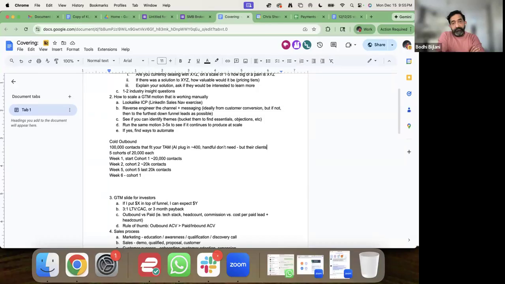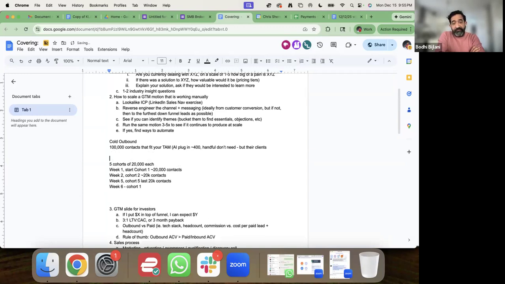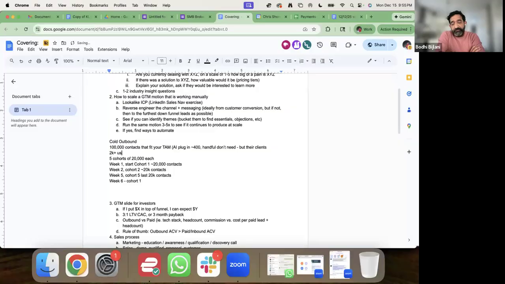What's the average deal size that each of these should realize? The way we're selling it is minimum 2 grand a month plus usage. But everyone we've talked to could convert to at least 5 to 10 grand a month, given the volumes they're talking about. Okay, so then this could be account-based marketing.